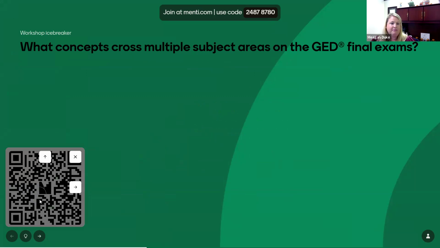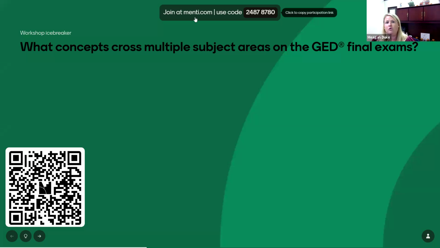You can participate by scanning the QR code in the bottom left-hand corner of the screen. And you can also participate by going to menti.com and putting in this code. But the question is, what concepts cross multiple subject areas on the GED final exams?